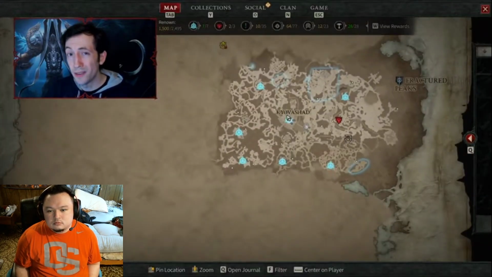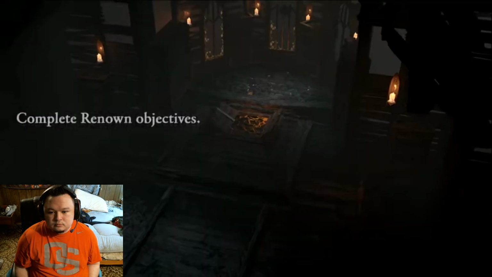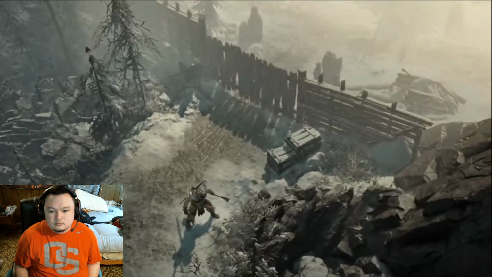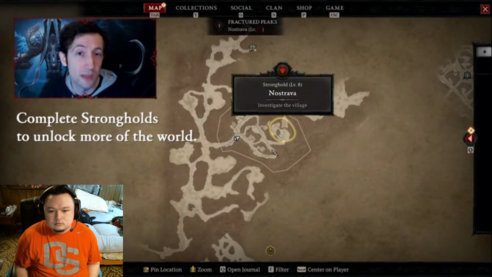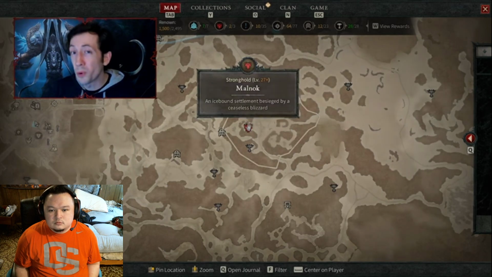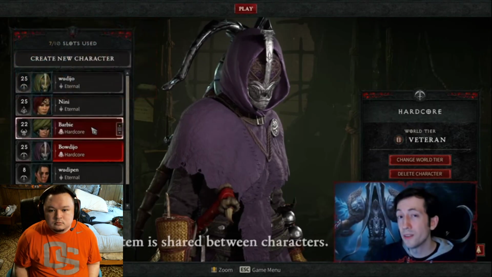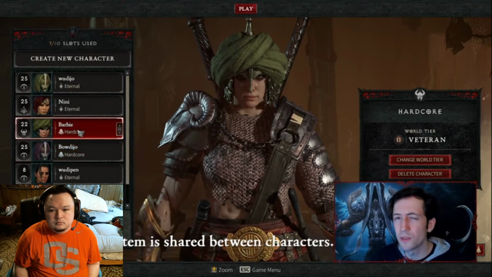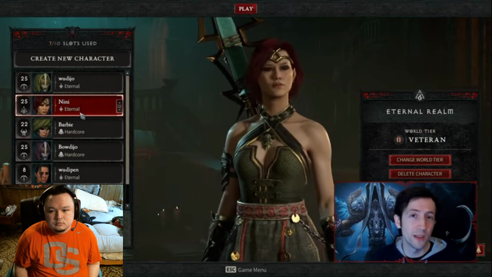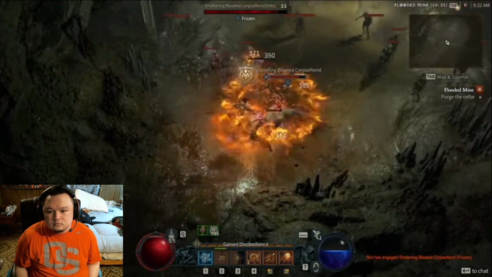Then you have the renown system. This gives you rewards for one-time completions of, for example, dungeons, side quests, and especially the strongholds. So make sure you complete those strongholds whenever you find them, because they can unlock more dungeons, more waypoints, more quests along the way, and you want to have them all in the end. The renown system is shared between your characters, so you can go to different areas of the world with different characters, or complete it all on your first character to then boost your alts much more quickly later on.